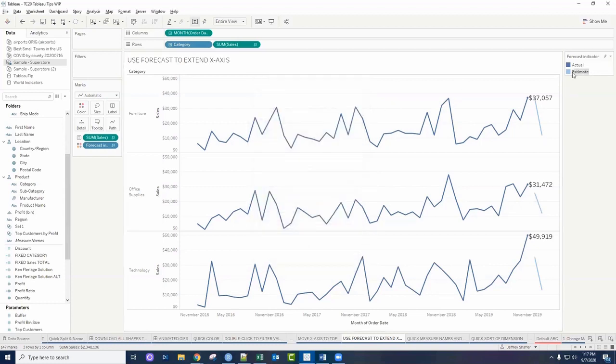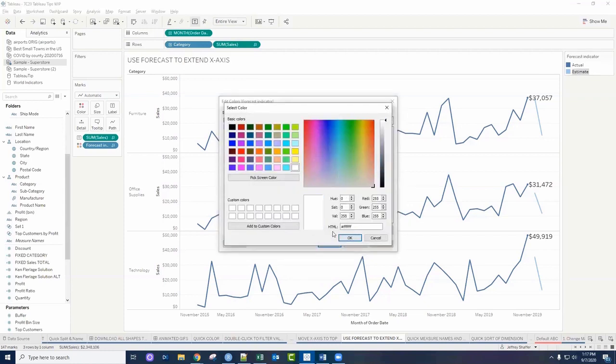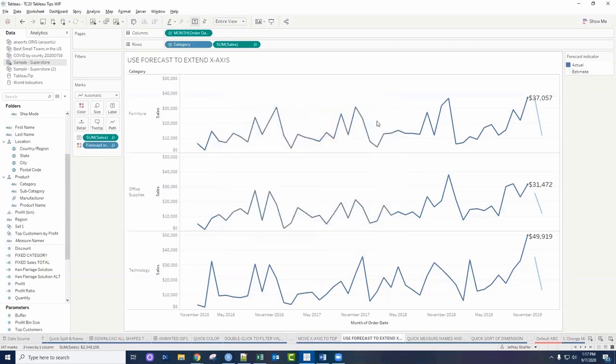And then on my estimate, I'm just going to double click on my color estimate up here. I'm going to double click that for quick color and just change it to white, and now that is gone. So now I have the room, and I can add as much room as I want. I can add 1 or 2 or 3 or 4 months, and it'll adapt with the last point of the data because it'll always add 1 month to the forecast. Okay.